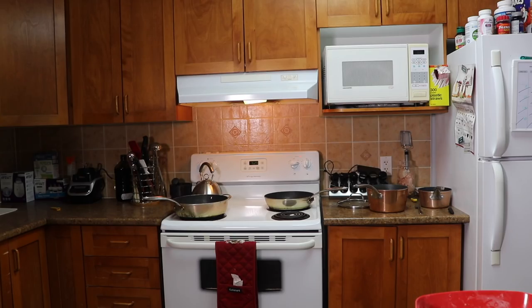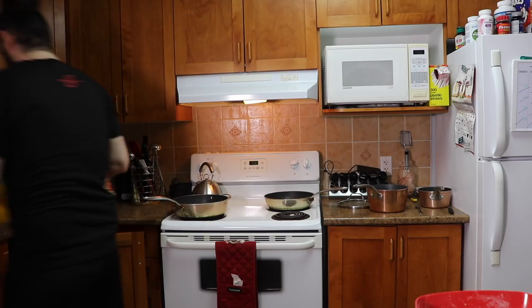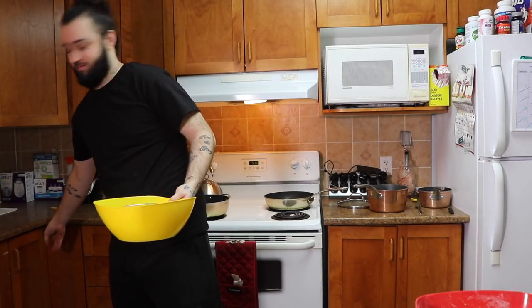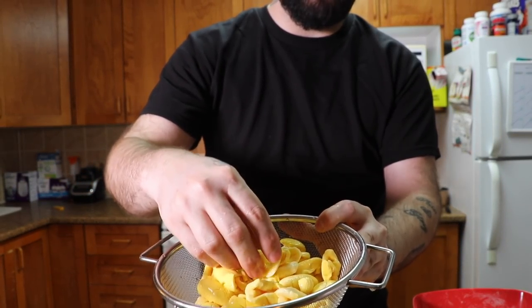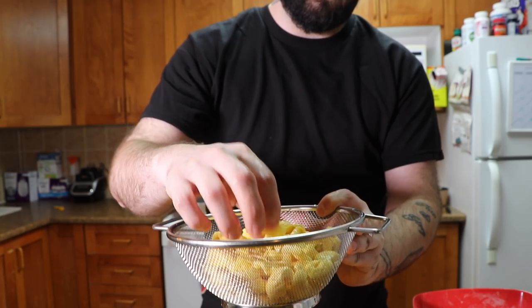It was a complete mystery to me what this yellow object was. Get all those nasty preservatives off of there. Put my yellow ackee in my yellow bowl. This is what it looks like, and you want to keep it in this form as much as you can. It goes in right at the end of your cooking. That's the ackee. I'll show you what to do with that.